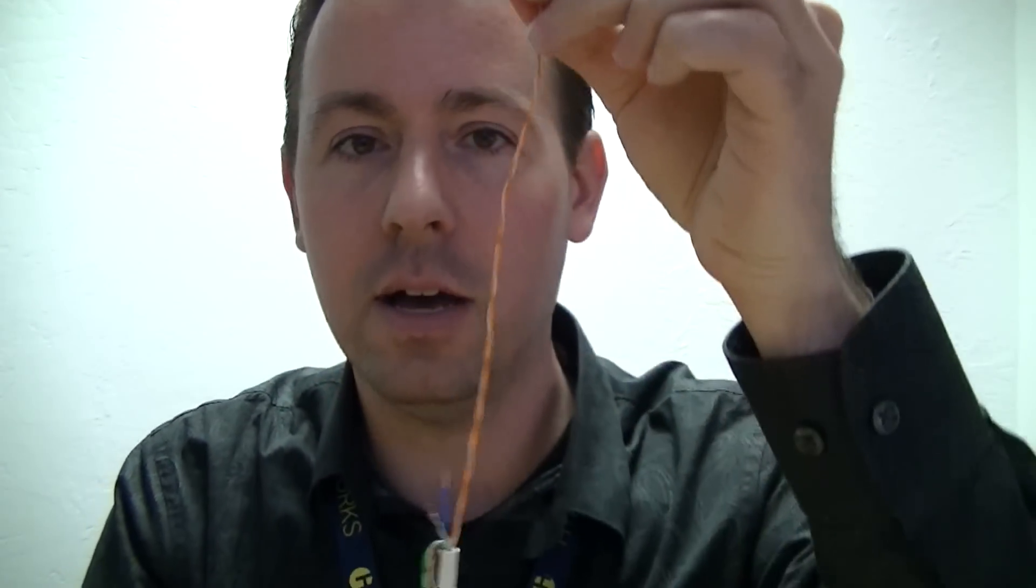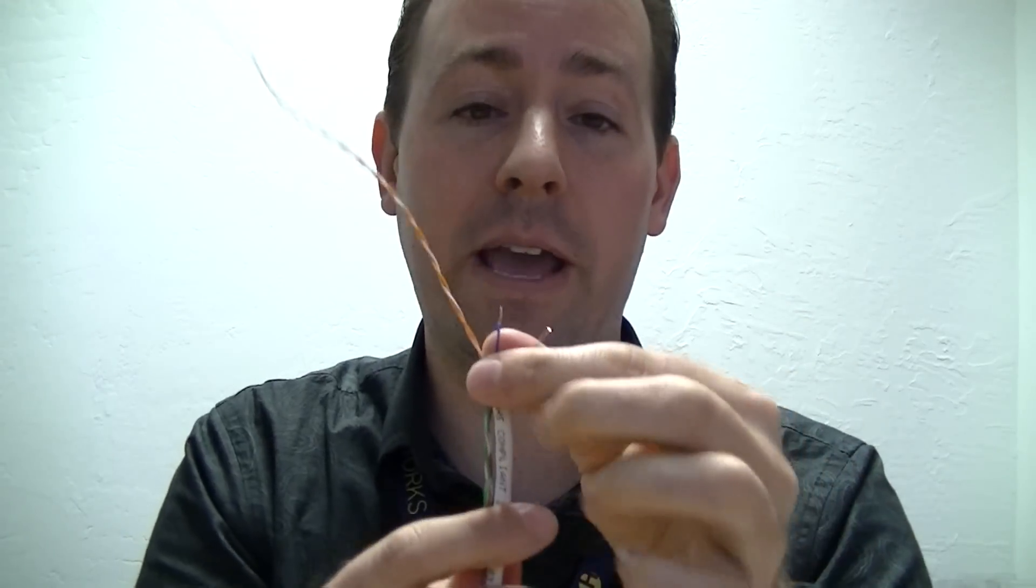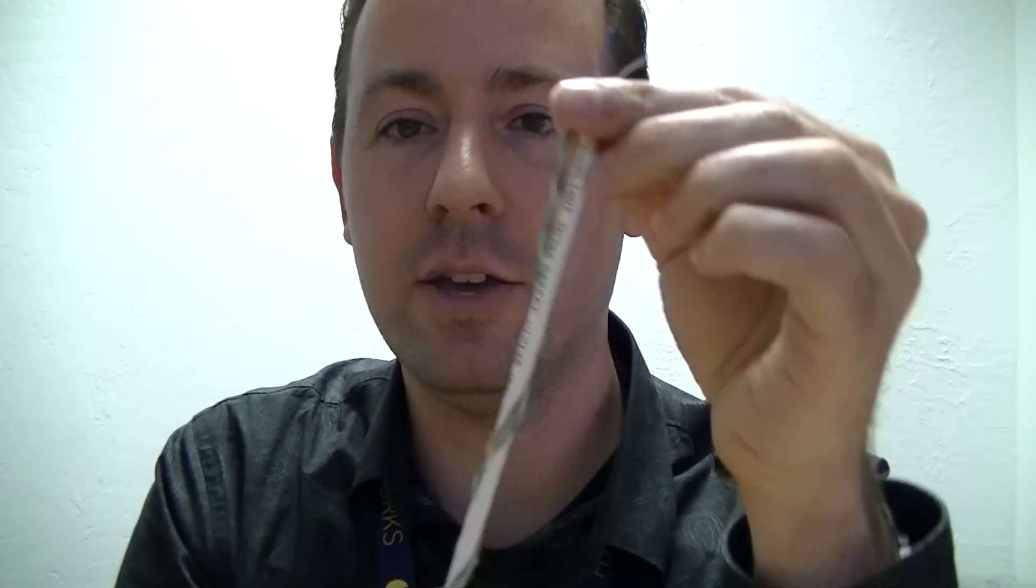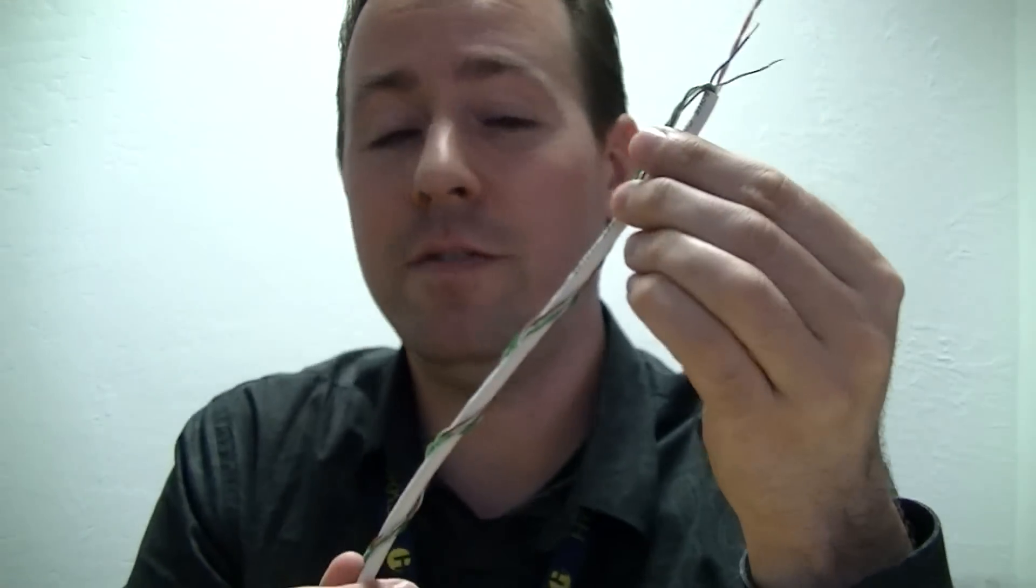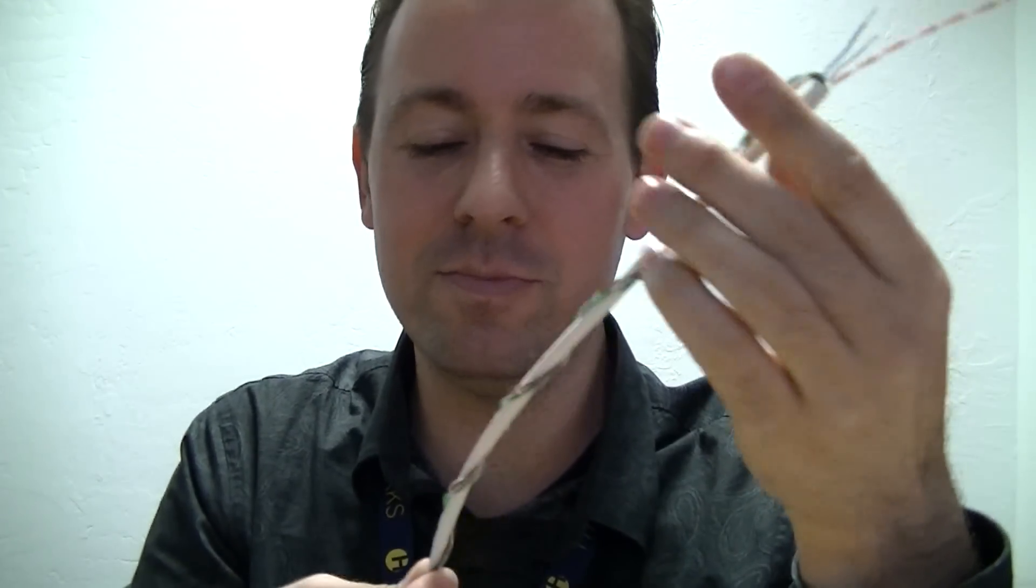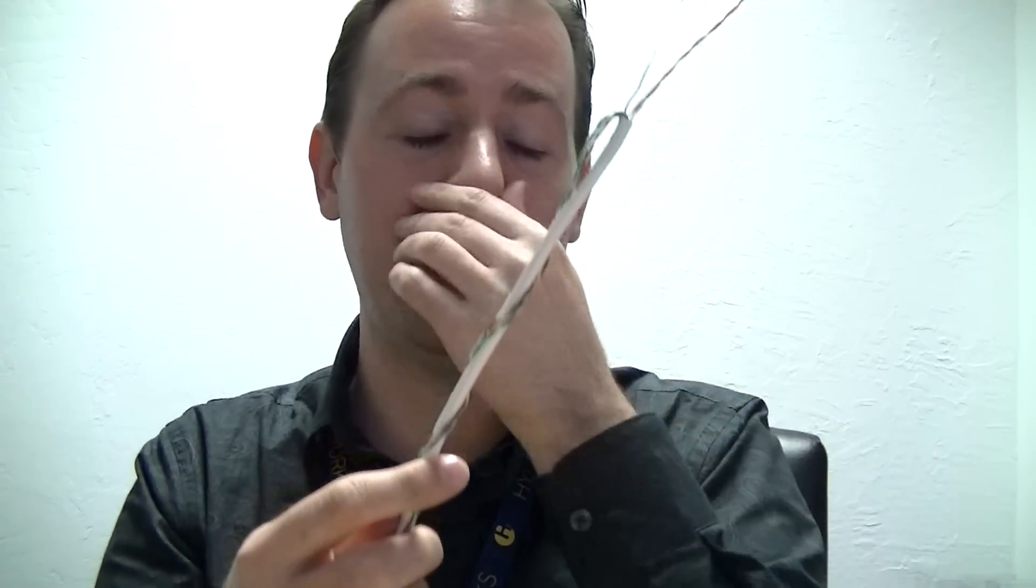So what I did here is I've peeled back the outer coating from this piece of cable. I've decided I'm going to use the orange pair for the power, and the blue pair for the data. The blue pair for the data is going to go to this guy here. The green and brown I'm not using. I've just decided to wrap them up around the base of the cable here. You could cut them off, you don't need them for anything. But you could use the same cable to hook up a second camera if you wanted to or something else. So I like to leave them here just that way. They're available if I need them for future expansion.